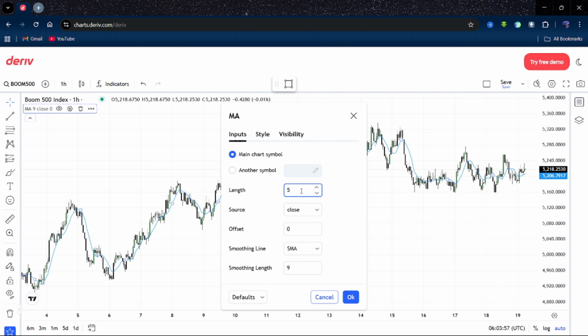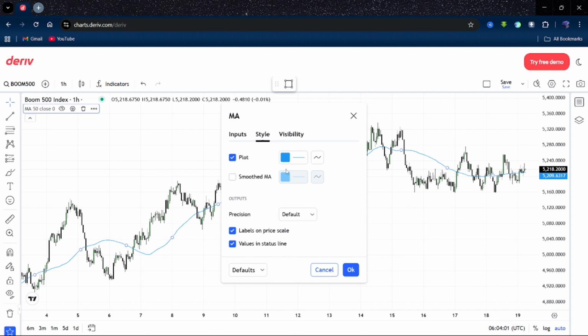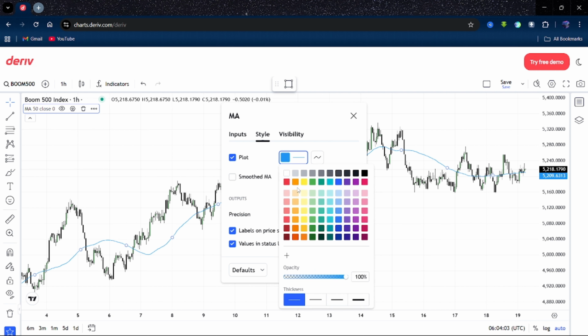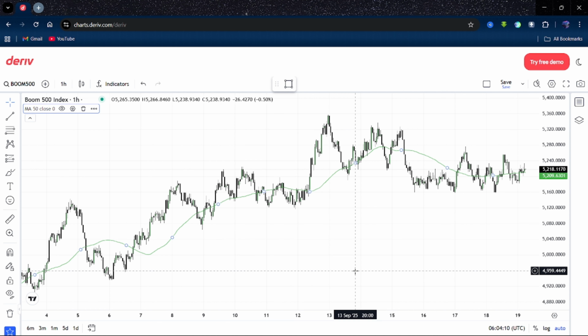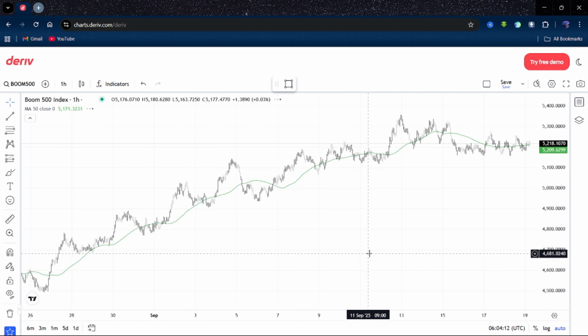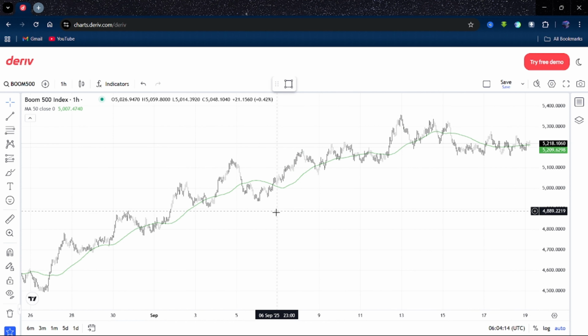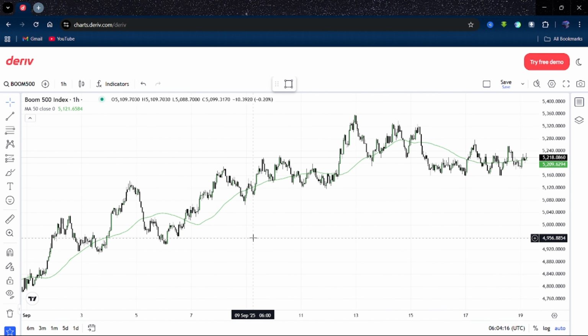Once you make it 50, you choose your color style and whatnot, but I like the blue. Let's make it green. So as you have seen, we have applied this moving average on top.